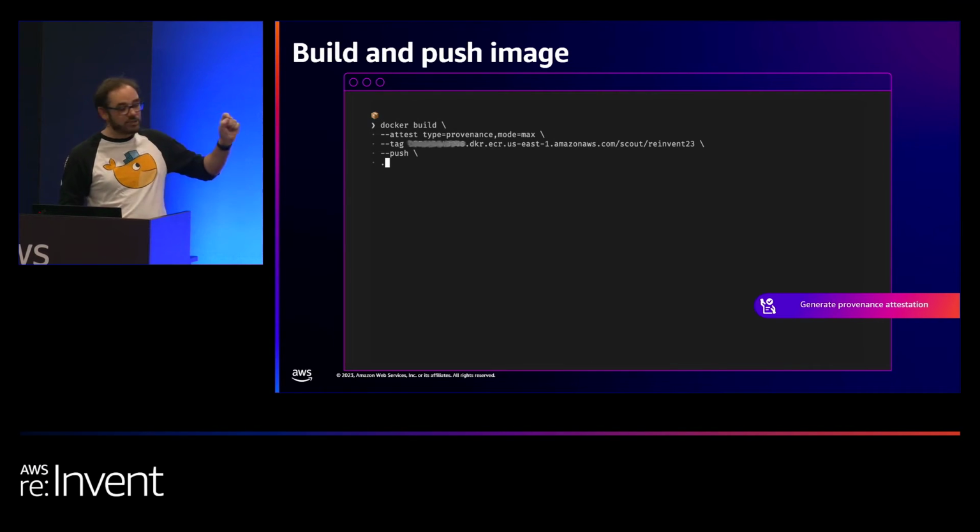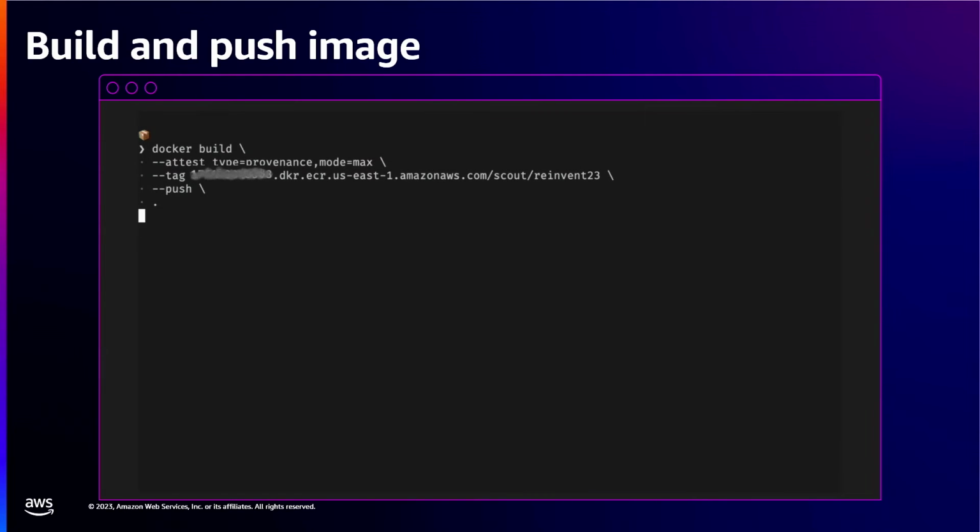There's just one thing: there's this dash attest at the same time. We want to get the provenance. So it's not just to build the image. It's also to know in which context we build the image, like what exactly is the tag you use for the base image, if you have a digest that is pinned, etc. We want all this context. It's not just what's inside the image, but we need all this information to give you the right advice when something goes wrong or when you have something to update, etc. So we'll just build that, push that.